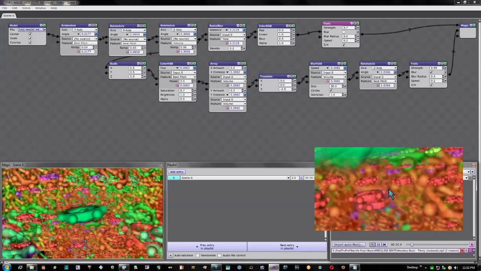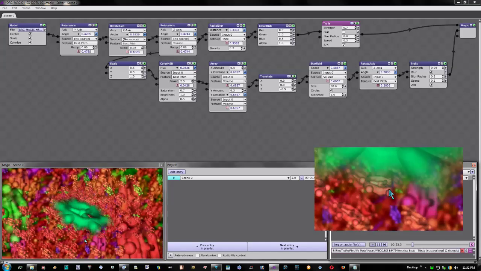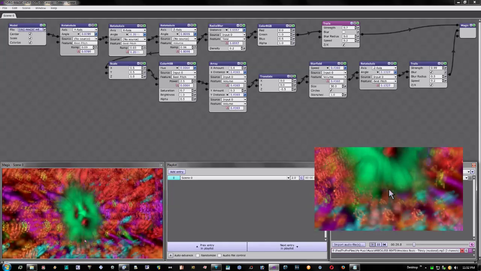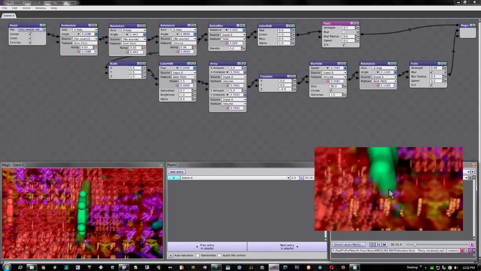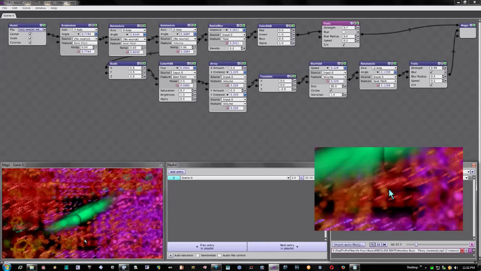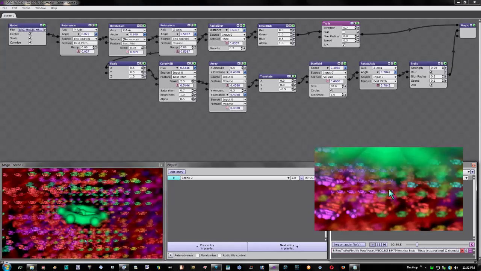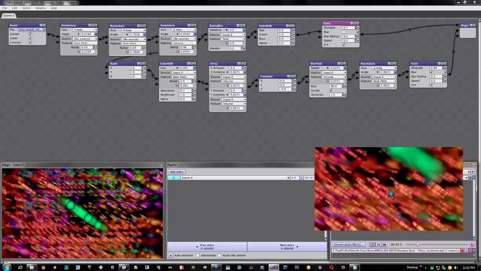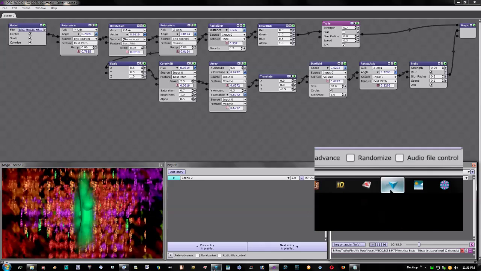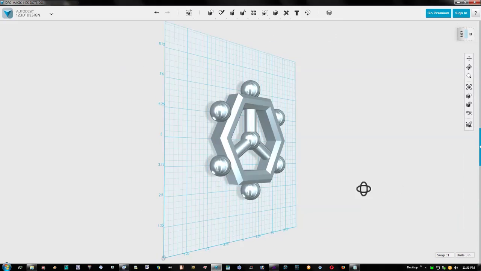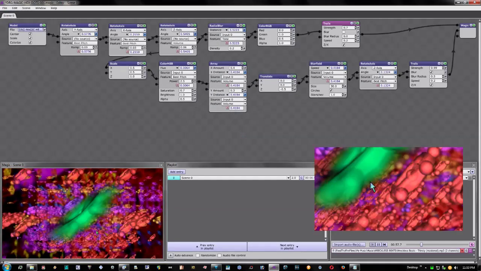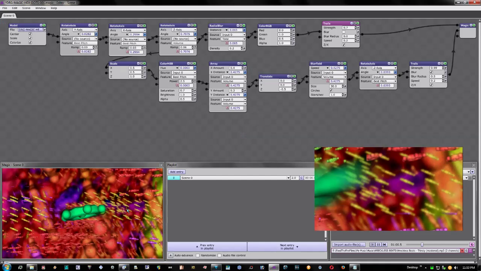If you look at my other videos, there's plenty of other things you can continue to do to this. Like you could run a mask, you could run spectrums, you could do all kinds of other things with this, not just this. I was really just messing around with it to see how much color I could generate with the one object, and obviously you can generate a ton of color with just importing one simple little 3D model like this. This little model here is generating all that color in Magic, man. Yeah, that's pretty cool.